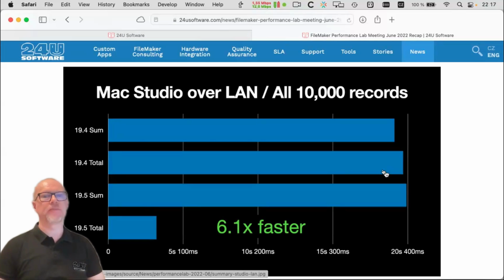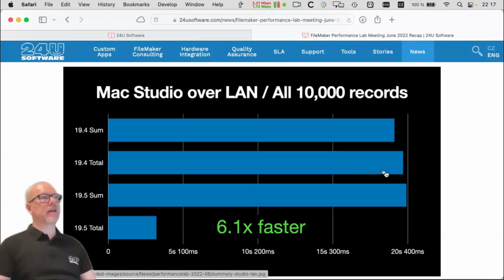So, not to go too far off in the weeds, there are huge performance benefits from some of these versions. If you're on an older version like 15, 16, 17, 18, or any of the early versions of 19, there are huge performance benefits. What he's showing here is probably 8 or 9 months, or a year, between these two releases, but this is 6.1 times faster in this situation. And this is not off in the weeds. These are areas where you're going to notice the performance improvement.